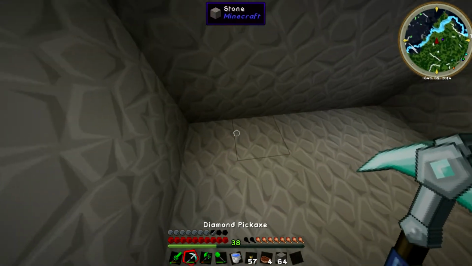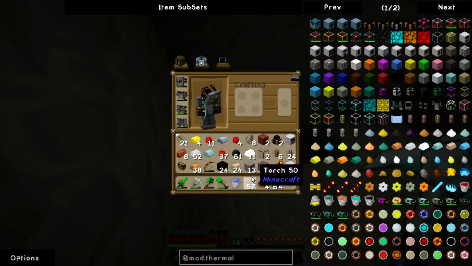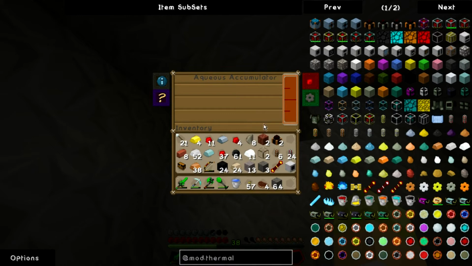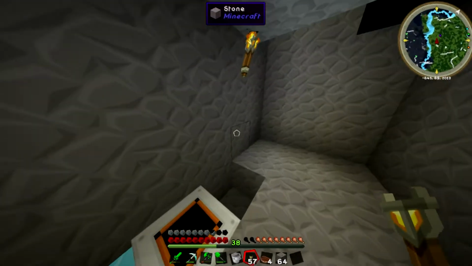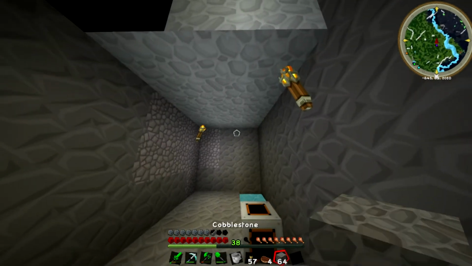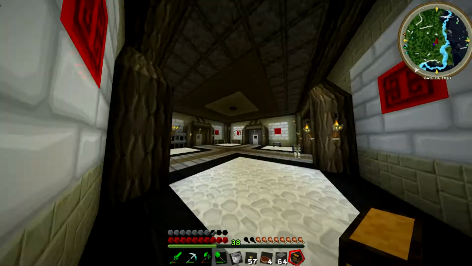There we go, lovely. I'm just mining out these three blocks here. Aqueous accumulator, there you are. Put you there. Is this again water by itself? No, it doesn't. I thought maybe it did. Where's my water? There it is. It's taking water now. Right, that's really slow though, but let's get turned back into a bat. I'll put Clive back down again once I get back up.